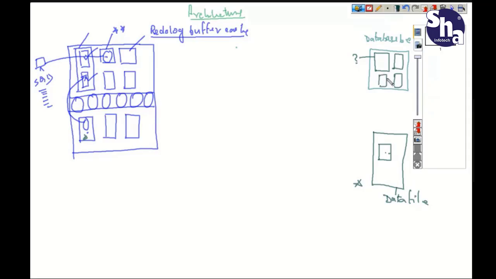And which component will be edged out, for that there is an algorithm Oracle is using, famously or commonly known as the LRU algorithm, least recently used. How this algorithm is used, we will discuss in due course of time.